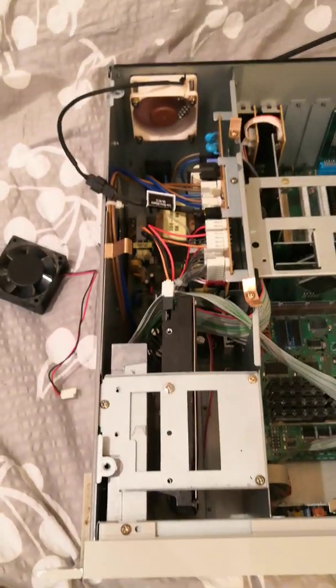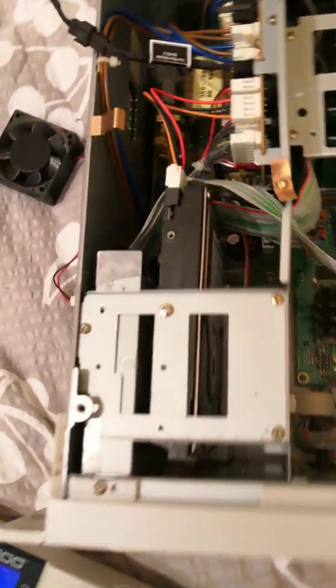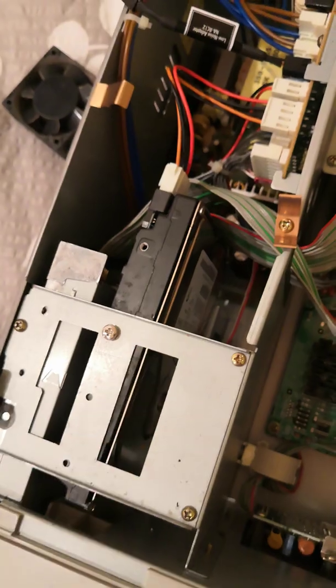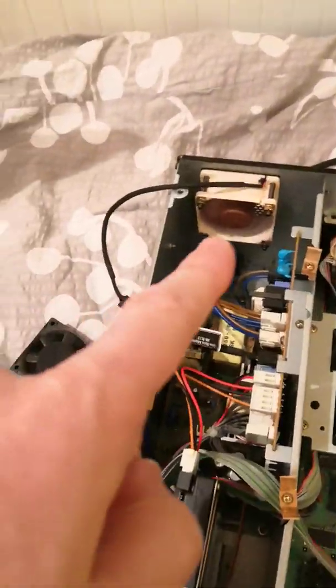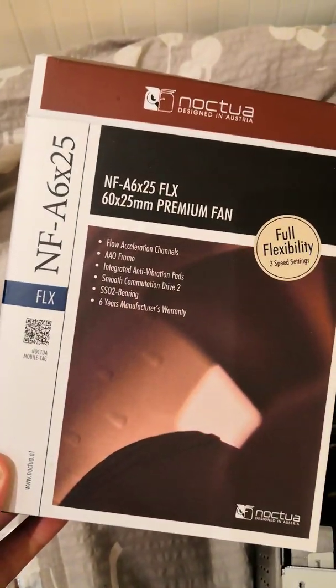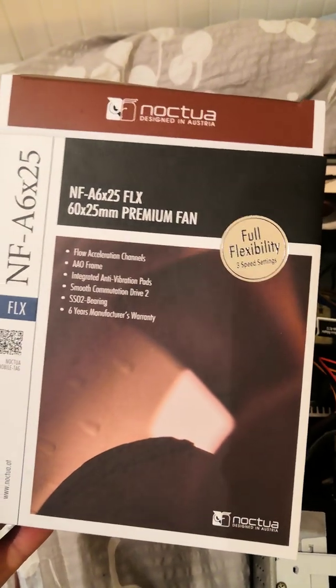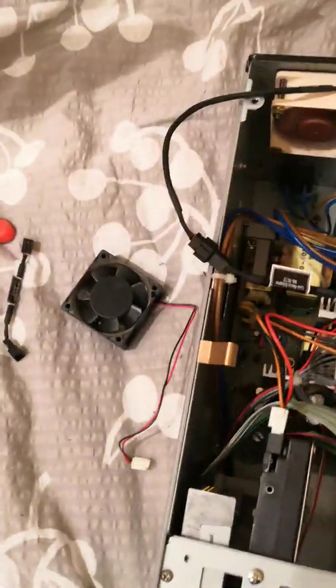So there you go — it's working, it's done exactly what I wanted it to do, and it's made me discover the noise from this little fella. We'll try to sort that out next. I hope that was helpful. I definitely recommend this thing — it is really worth it. It's definitely a lot less noisy than that other one. Actually, maybe I could show you the difference right now.